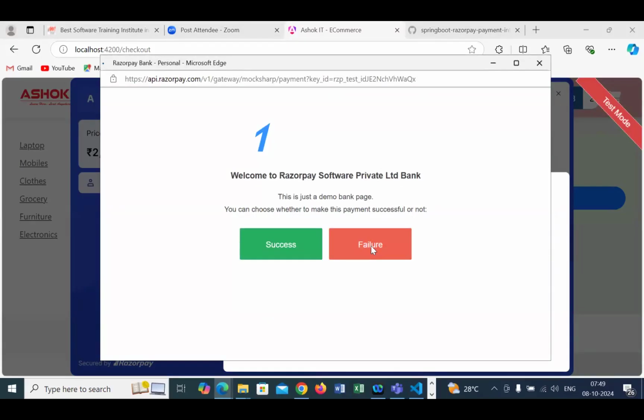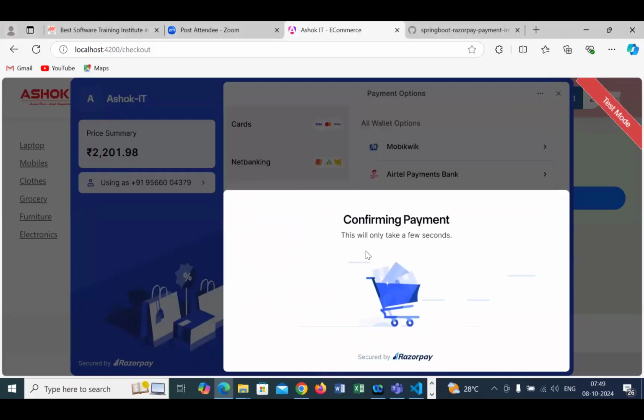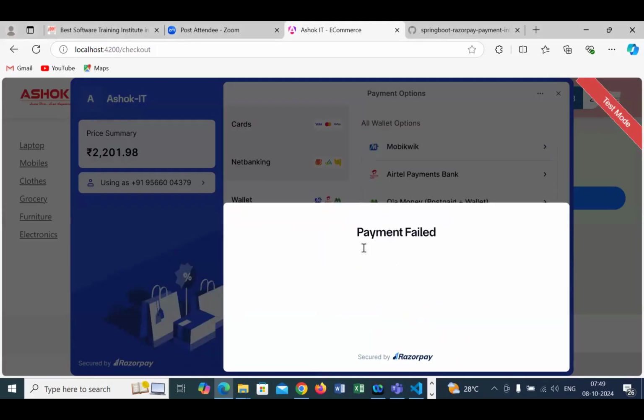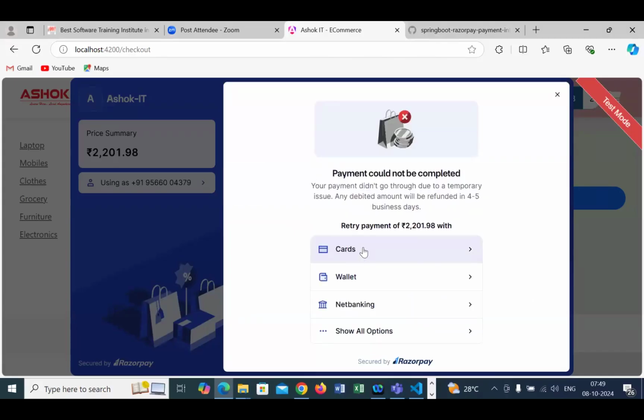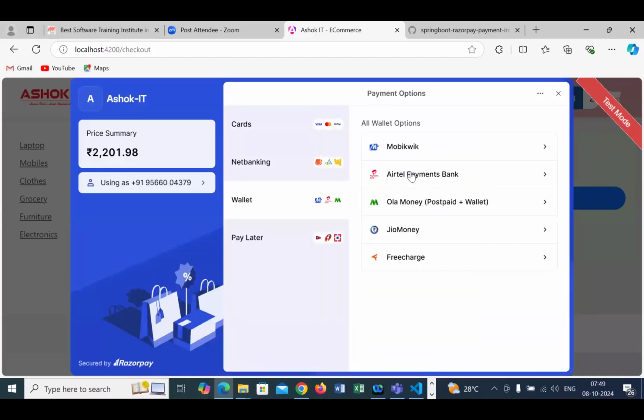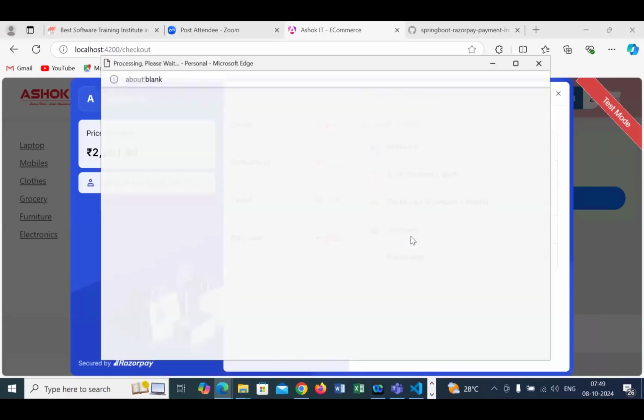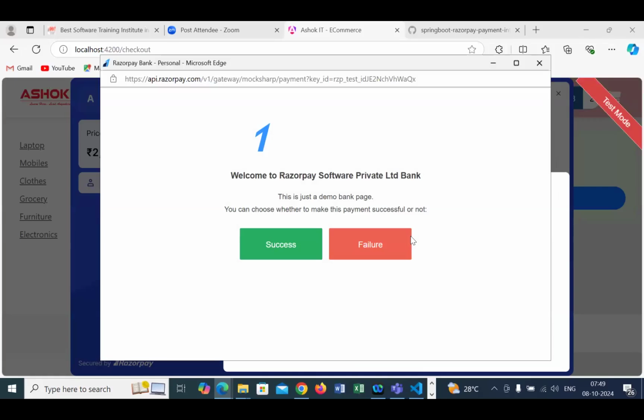Failure you can give, right? Yeah, that's fine. Payment will be failed and it will be on the same page. Retry payment. It is asking to retry. No, that OTP scenario we're not able to replicate.